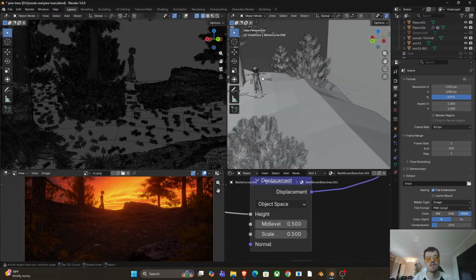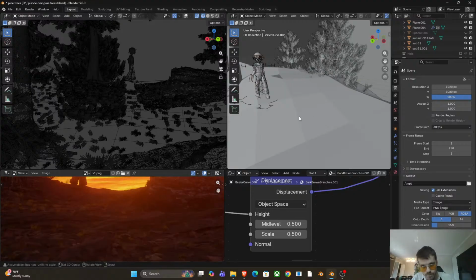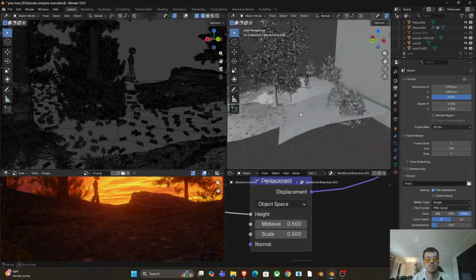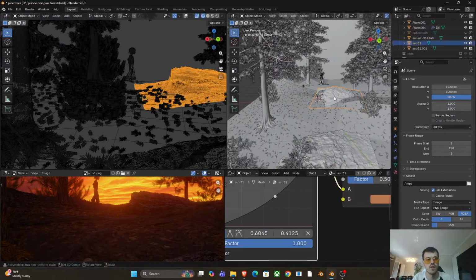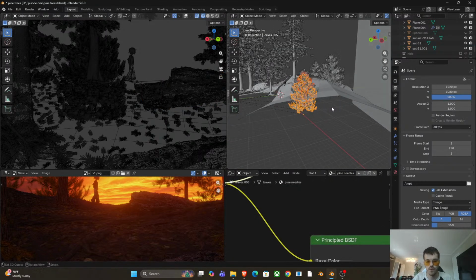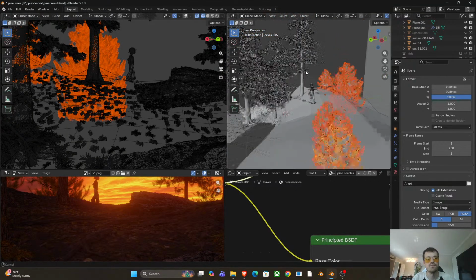We just need this ground that she's on. We need this ground and this character. Might even keep this rock too, just so we can see the silhouette. But everything else I'm going to move to a new layer.